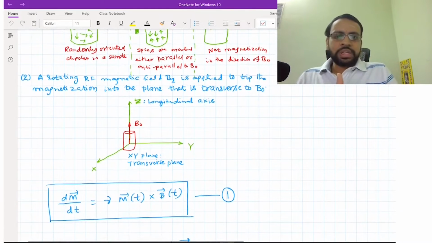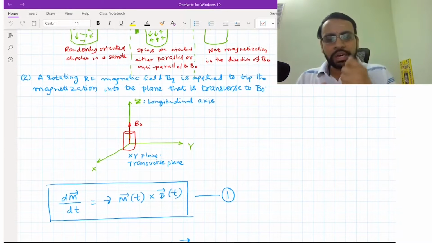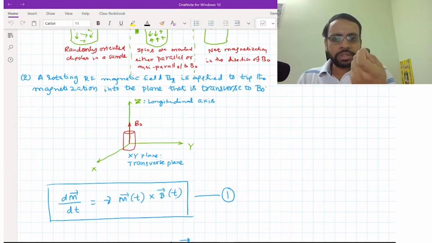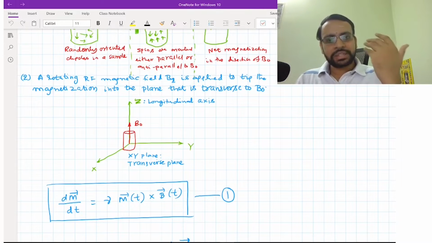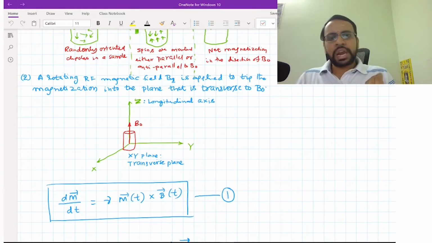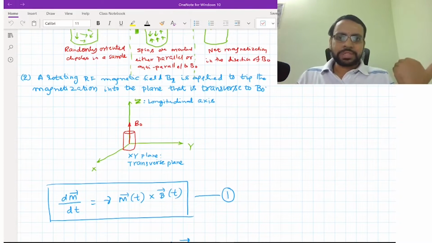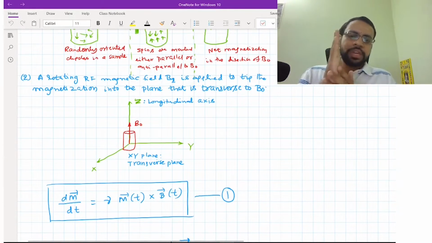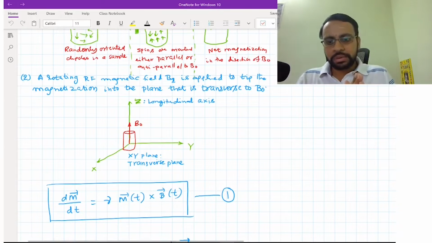We have also seen, from the quantum physics point of view, where we are dealing with the angular momentum of each of the spins, that there are two energy levels. The one which is parallel has a low energy level, and the other has a high energy level. We also calculated the amount of energy required to make a transition from this low energy level to the high energy state. And then we discussed the same thing at a macroscopic level: how is this capital M bar going to behave?